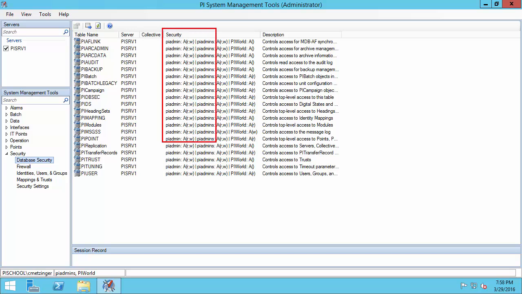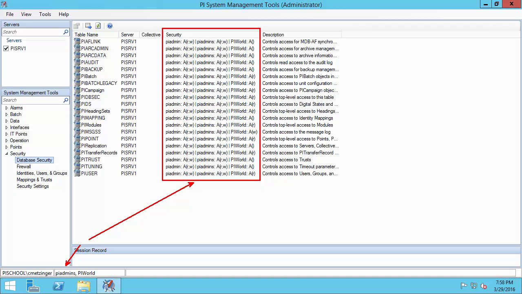These are all the different database security tables, and you'll see the current permissions these different areas have. For me to configure security, I might need to assign permissions on any of these areas, and that means I need to have read-write access to all these areas. Because in this system, I am the PI System Administrator, you can see and confirm that I am connecting with PI Admins, and that PI Admins does have write access to all of these. So I'm going to be able to configure the security, and this is something that you need to confirm for you as well.